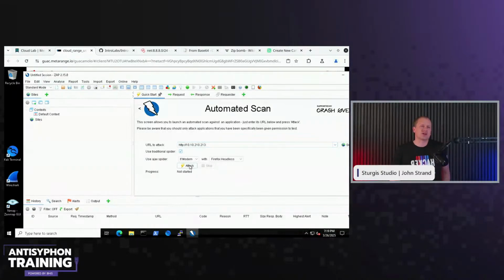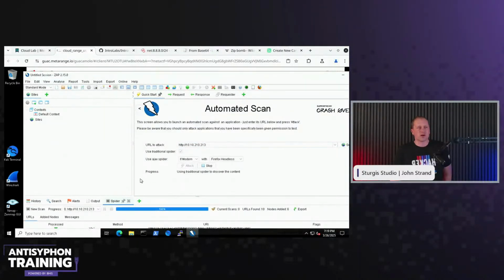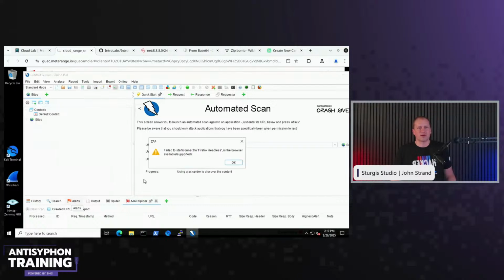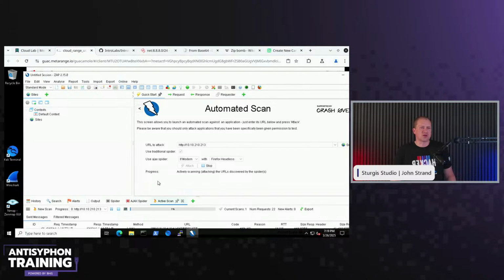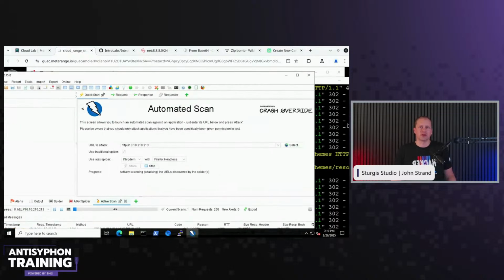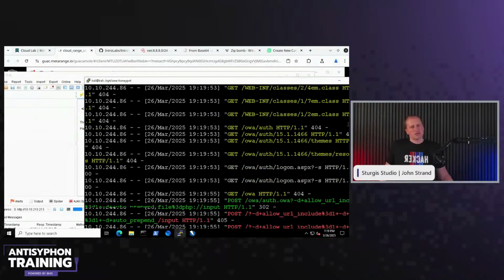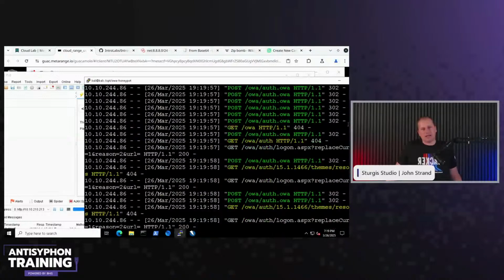But let's actually show you what an actual attack looks like. So we're going to go ahead and kick off the attack here. It's going to crawl the website. I'm going to go through and spider it. We're just going to go ahead and click OK like that. And now it's going to start the actual active scan. If we go back to our OWA web honeypot over here, so much attack, just so many bad things going on here.